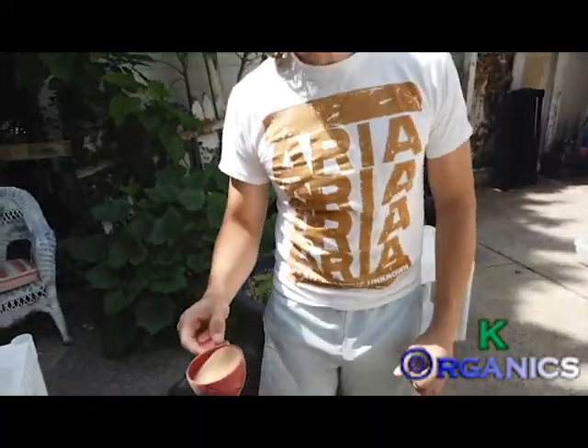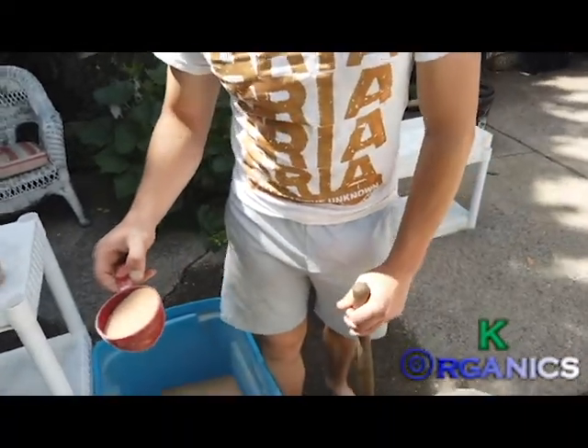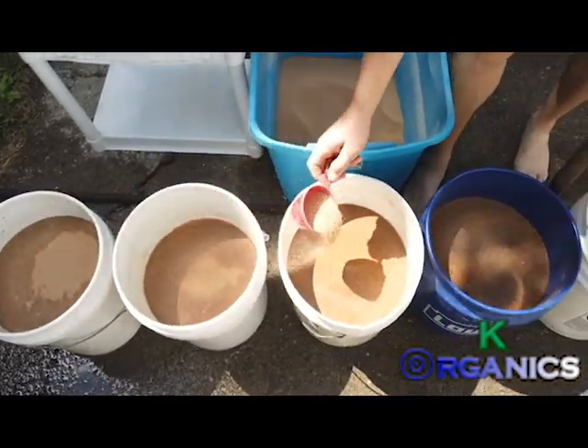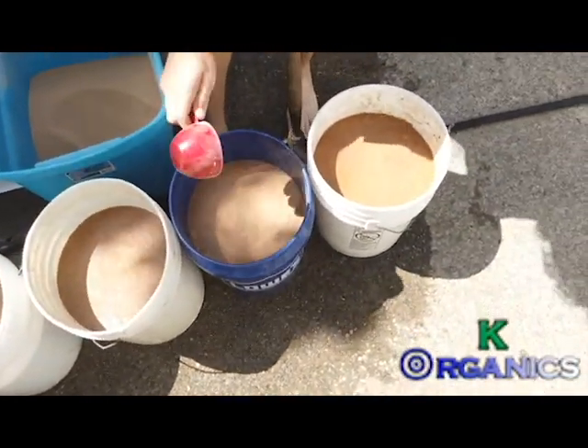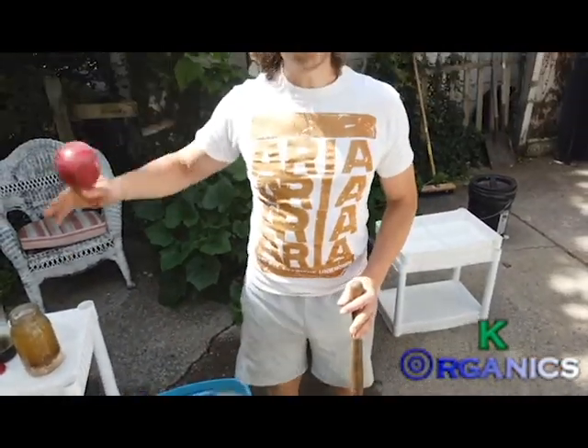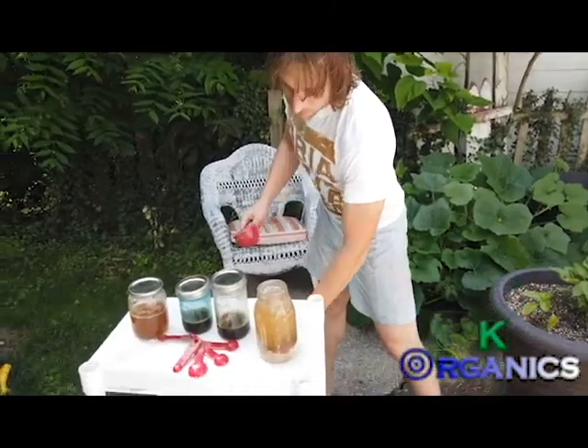It enhances the pigmentation within the flowers so you get extremely bright flowers. Because it's so bioactive, you literally see it in a few hours — two or three hours after you water it — it'll just boom, vibrate up, and look like neon. The plants are going to look like vibrant neon lights. We tried it on some roses the other day and it worked really, really well.